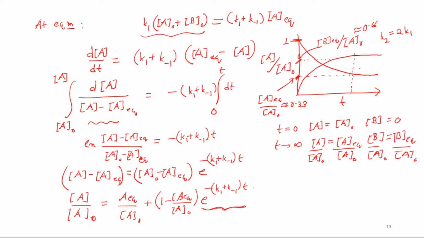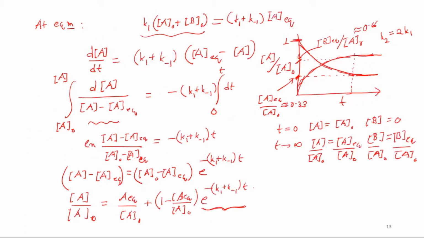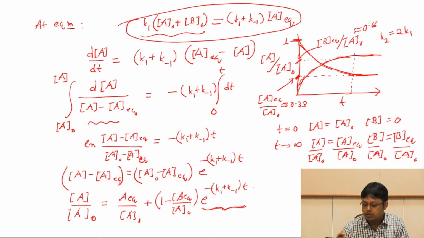So after this time, basically the slopes have become 0. As you see, the initial slope was very high here, but the slope of the dA/dt curve is changing, and the dB/dt curve was also rising, and that is also changing. Then after equilibrium has been attained, the slopes are 0. So basically there is no change, and that's exactly what we used in this condition, that at equilibrium we made it 0, and that's how we established this condition.